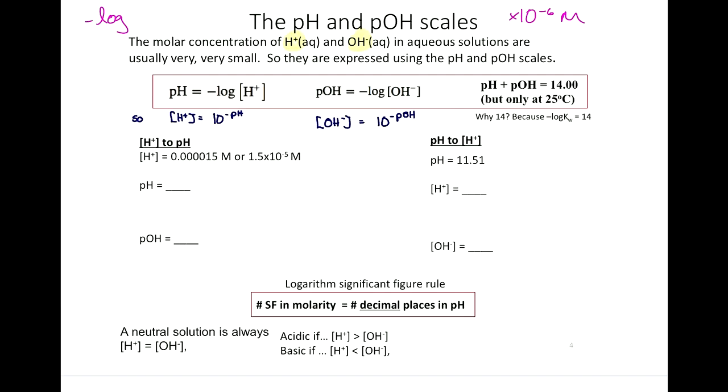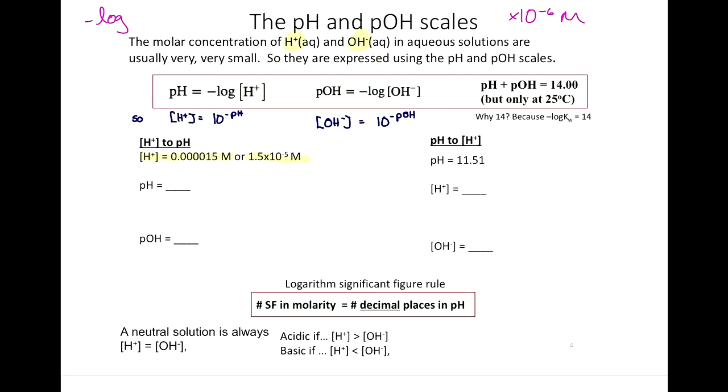So let's do some calculations. Let's convert H+ concentration to pH. I give you a concentration here. See, it's a really small number. That's annoying to write out, right? Like on a stock bottle or something. So it might be better to just represent that bottle or that solution given its pH instead.